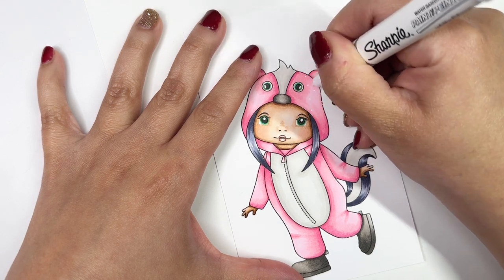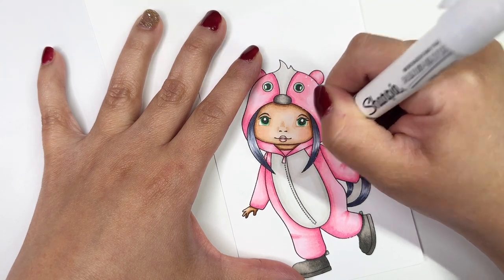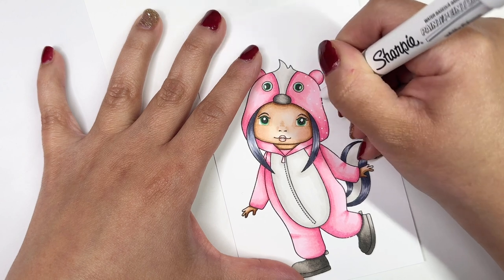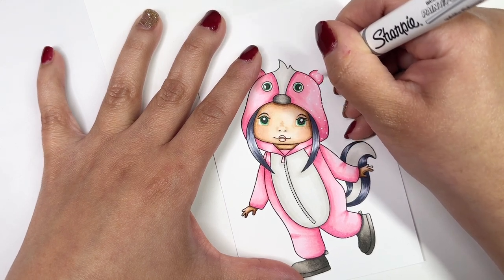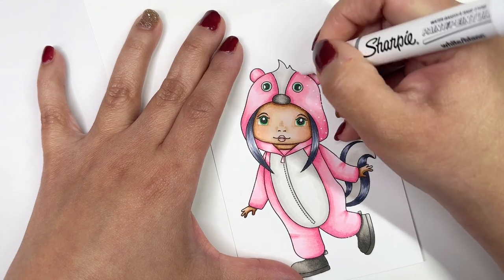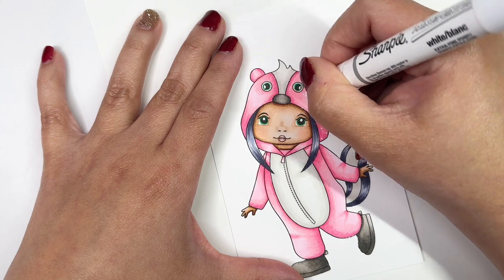No rhyme or reason here how to do it. I usually alternate the dots. So if I do a row of dots, the next row it's gonna be in the empty space between those two dots. So I'm gonna go ahead and do that for her whole pajama.